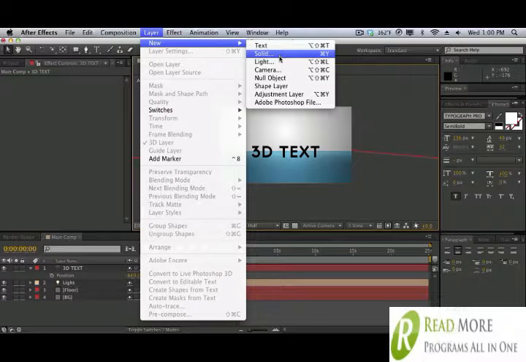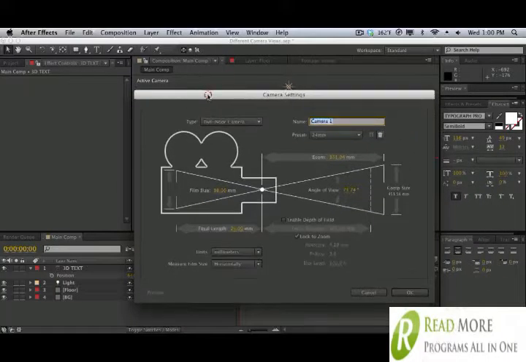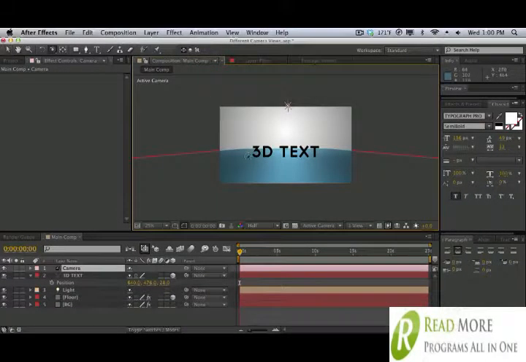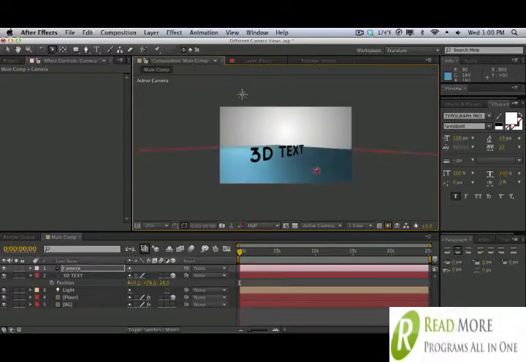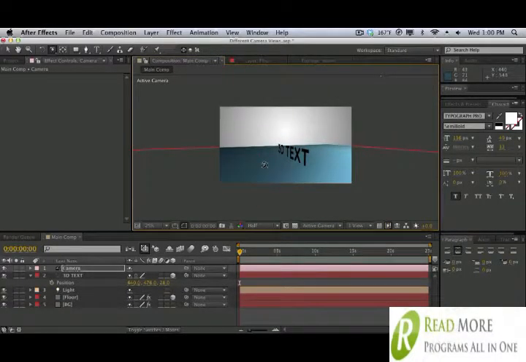So if I create a new camera here, and we'll just leave it at default settings, call it camera. We can use the orbit tool, hit C to rotate through the tools here. You can use the orbit tool or the different types of camera tools to navigate around, and as you can see, I just have a very flat floor here, just a plain solid. And we can rotate around and view all the perspectives of our text and our floor and our 3D environment here. So this is a really nice way to observe and see all the different types of angles and views of your 3D scene here.